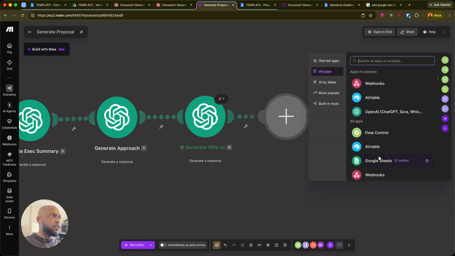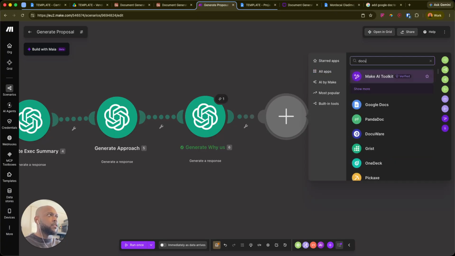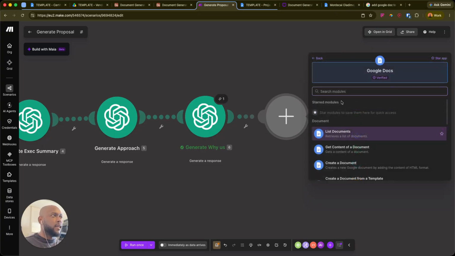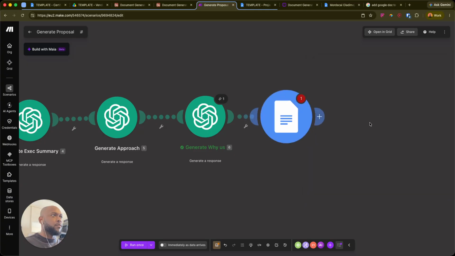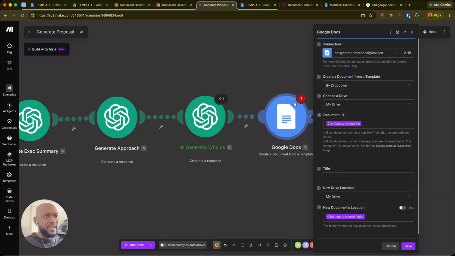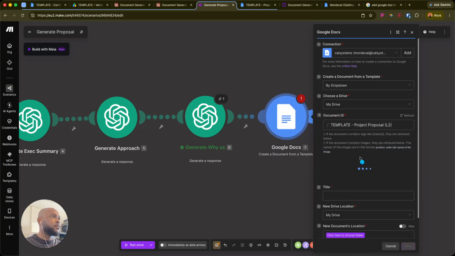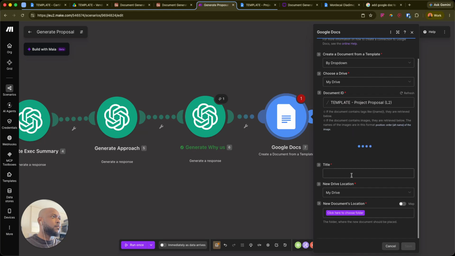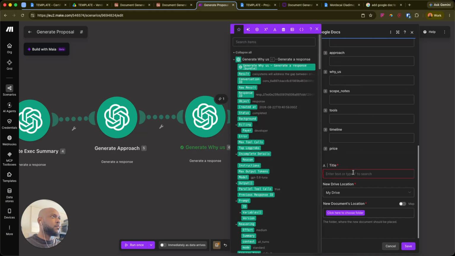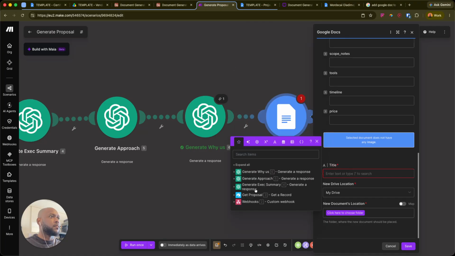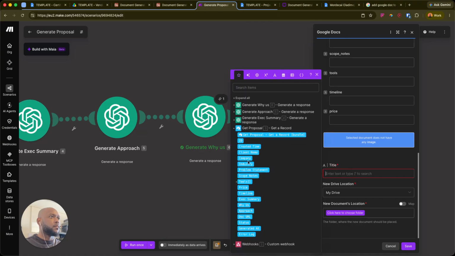Same as before, let's just get our document generation and create a document from template. But now we're going to be feeding in the outputs from AI. Cool.